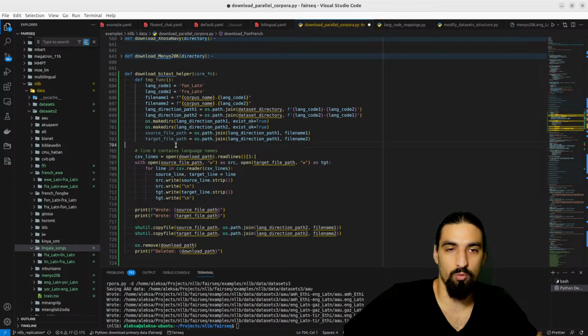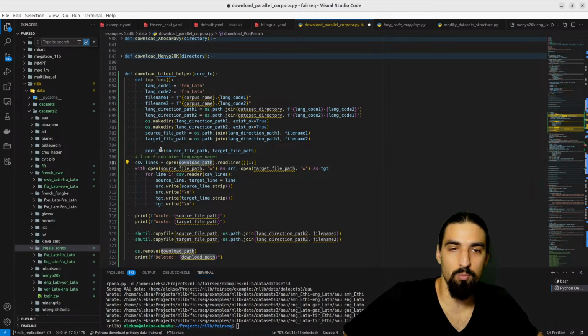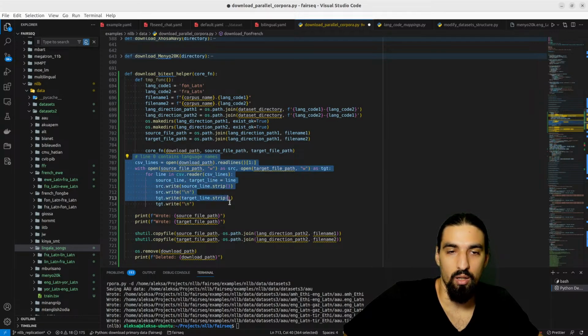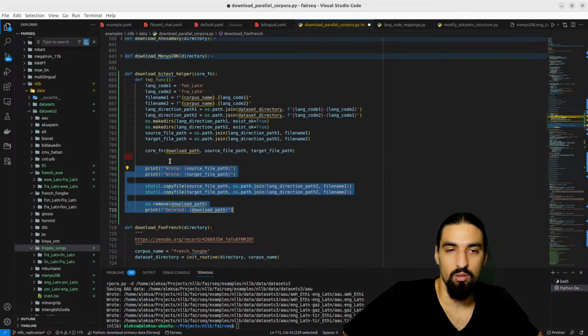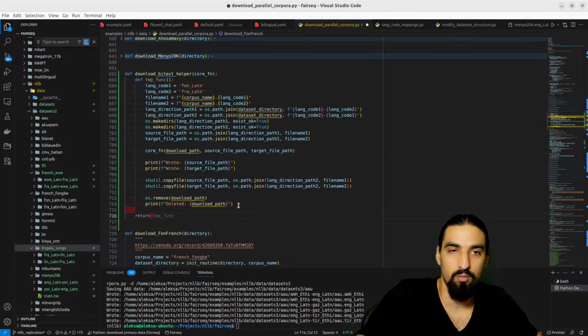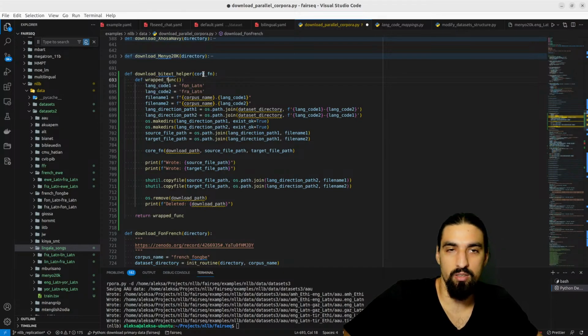We pass some arguments to your core function, like source file path, target file path and download path. And then we write this, and then we return that function. Let's call this wrapped function creatively, and this is the core function.